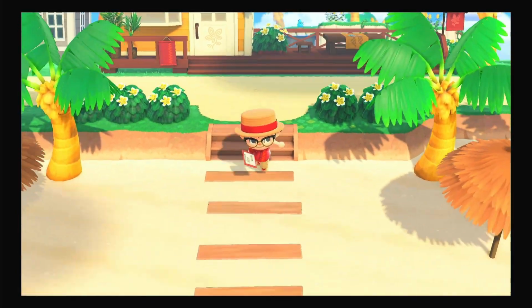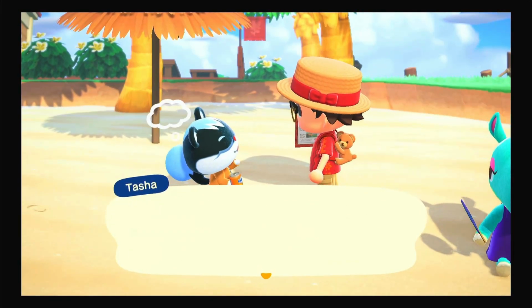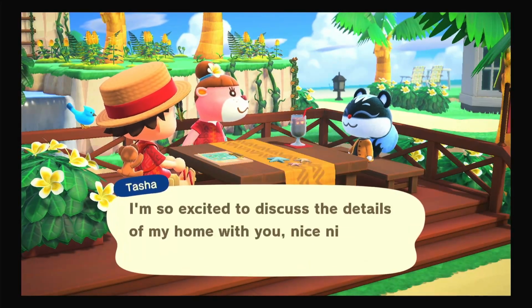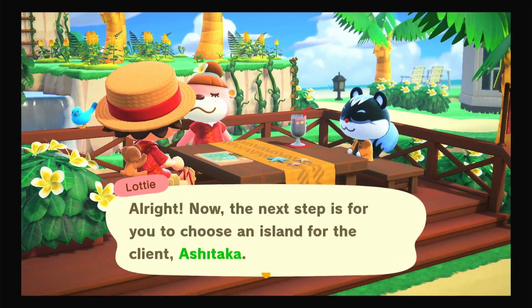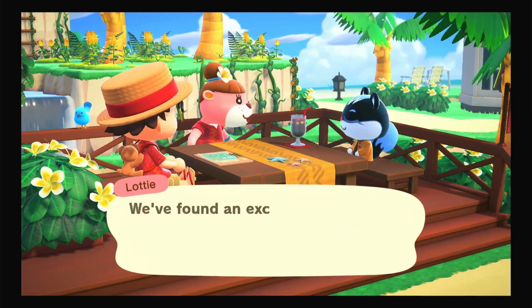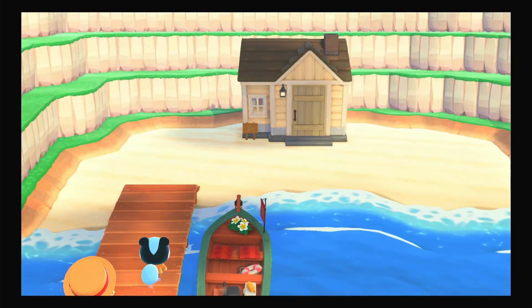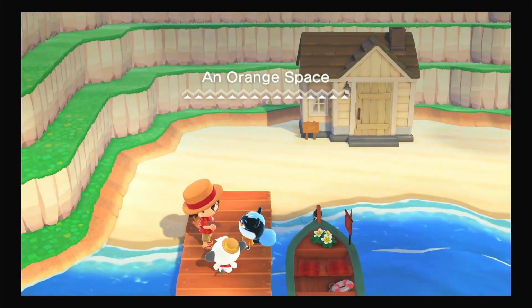I'm just gonna be working on random villager homes. So let's pick one. I think I saw Tasha earlier, so let's go pick her. Tasha is a super cute villager. I absolutely love her. Anyway, let's get started with the build.